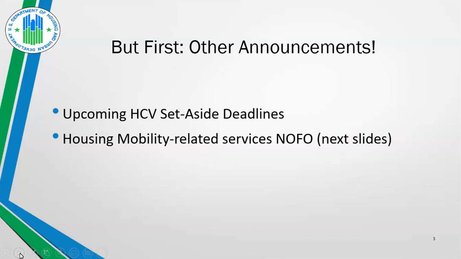Before we dive into VASH, a couple of quick announcements. The first is that it's fortuitous that we're doing a utilization call today because tomorrow, the 16th of June, some key funding opportunity deadlines are hitting. I'm sure many of you are familiar with the funding implementation notice, but of note, the lower than average leasing set aside, the PBV set aside, and the portability set aside. There are a couple of others, but those are three key ones. Those applications are all due tomorrow.